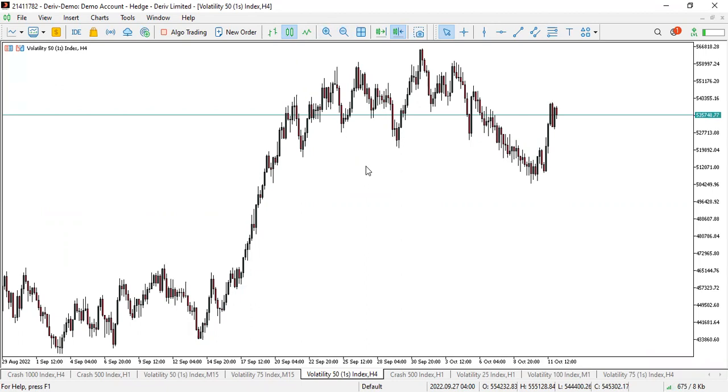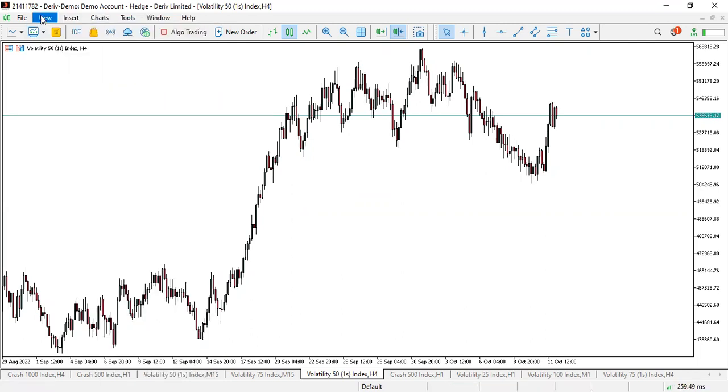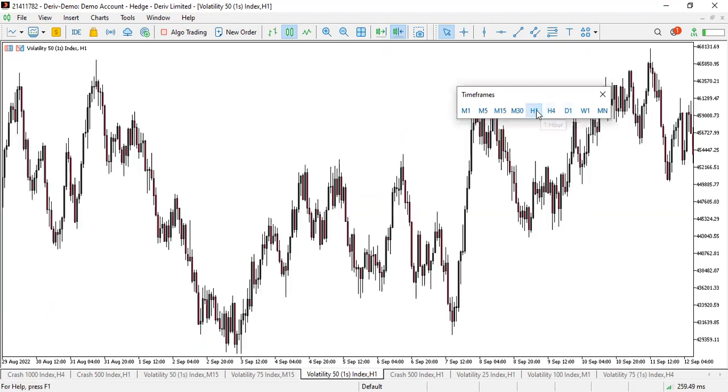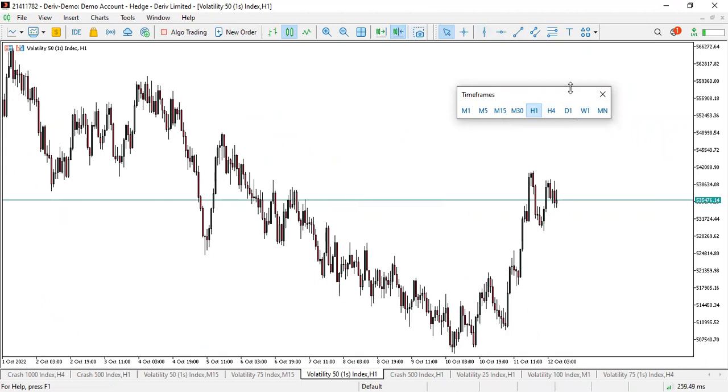Since it's a few minutes trading strategy, we don't use a higher time frame. So H4 is not applicable to the strategy. Now we're switching to a lower time frame. The maximum time frame that you can use here is H1, the hourly chart. That's the maximum time frame you can use on this strategy.